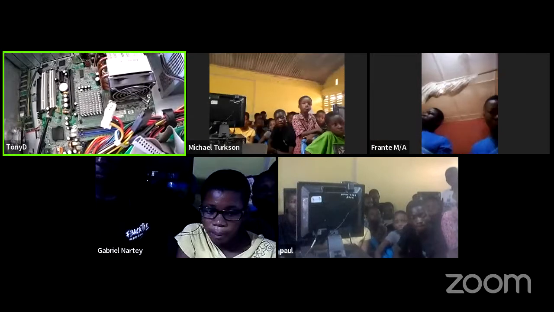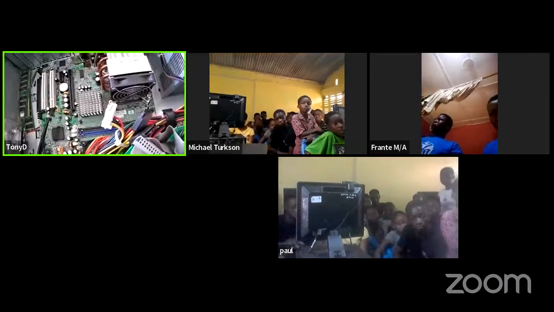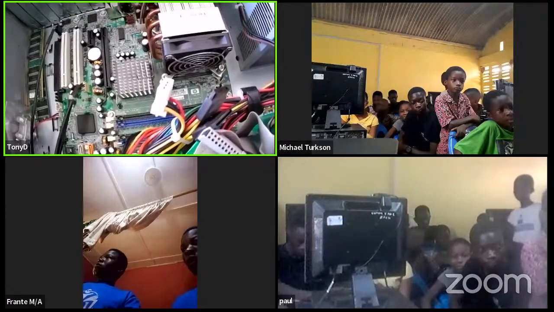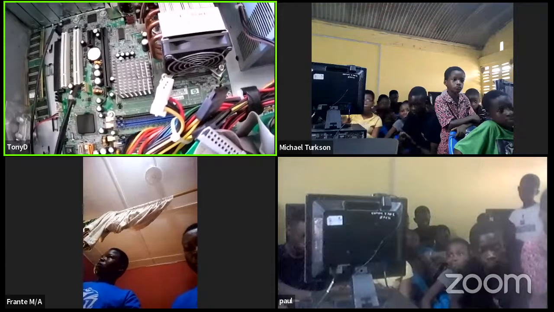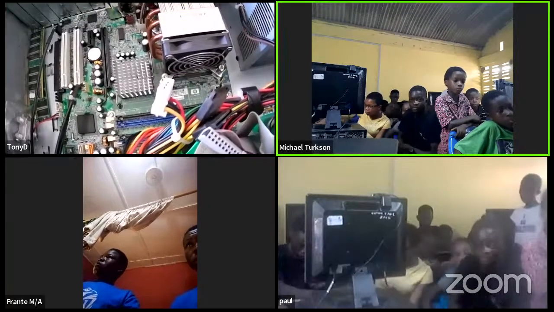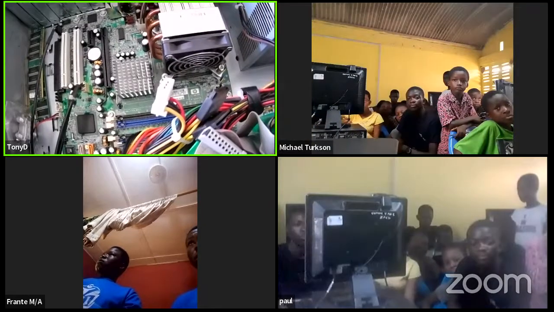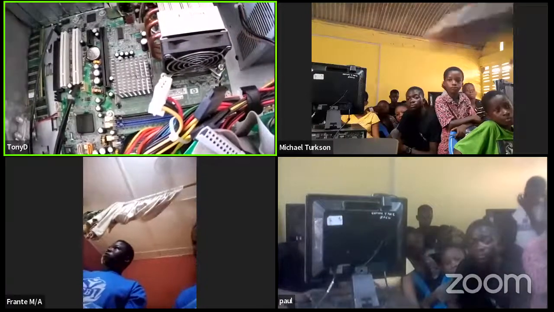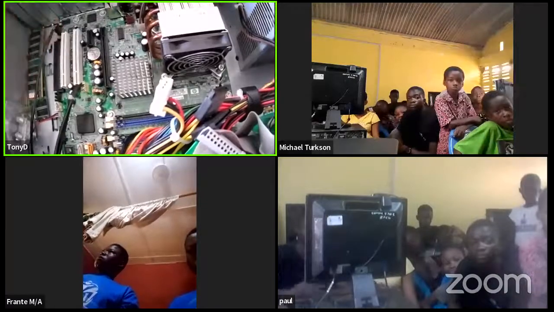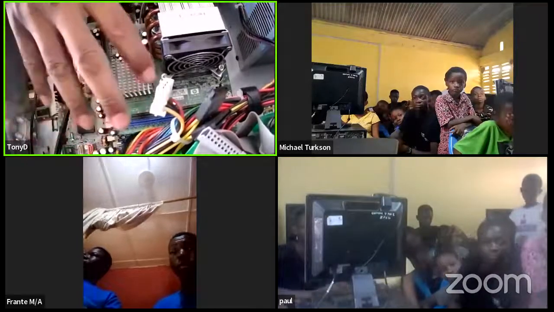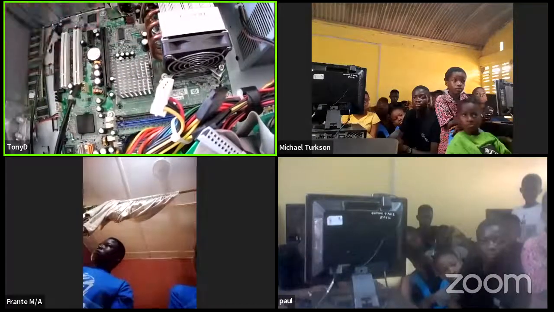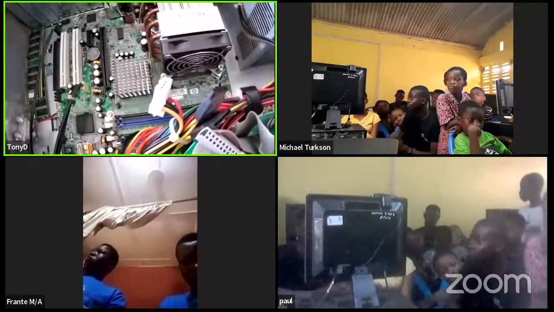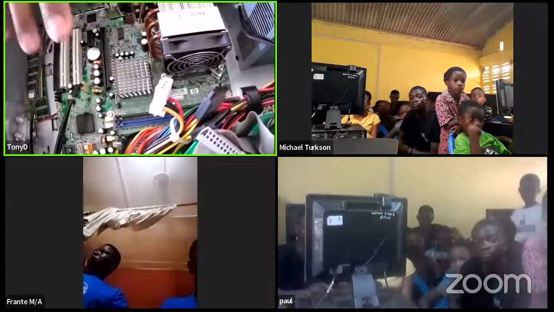So the case is protecting the things that are inside it. They use the case to protect whatever is inside. Do we understand? Yes. So we've learned how to open a computer case, and when you open it, you saw that there are things inside. They are like gold and diamonds, and for the diamond not to go missing, they have covered it and sealed it, right? So we opened it and we saw all the components inside the case.